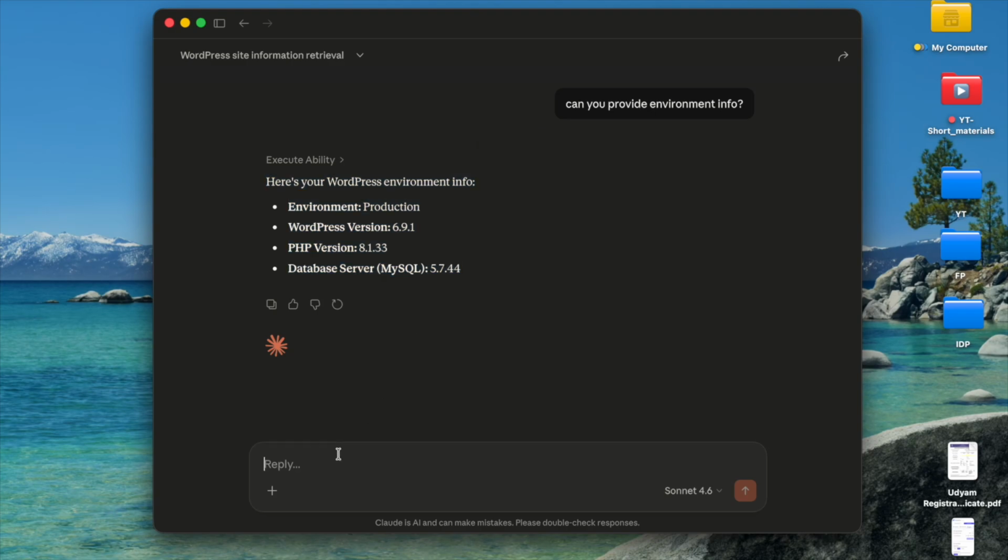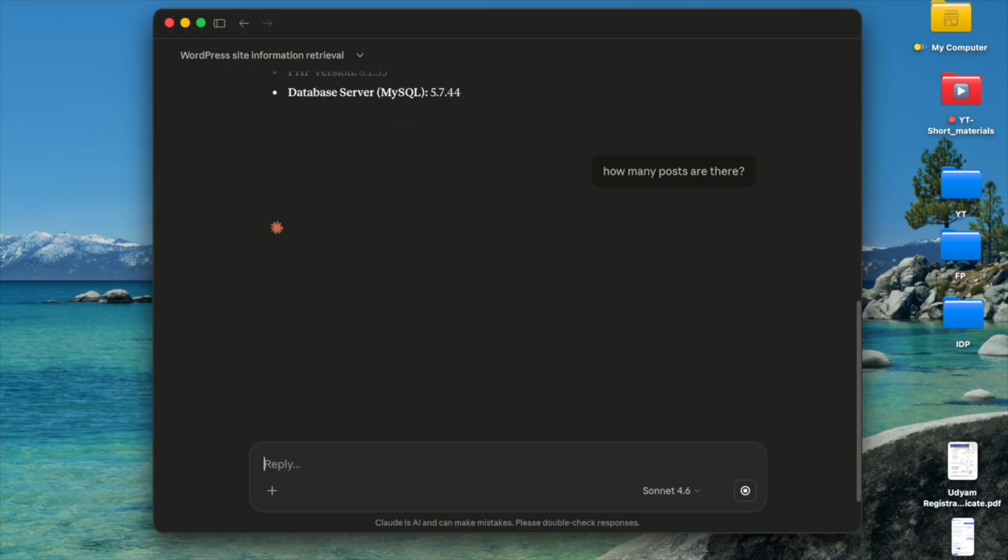Now let's ask a question for which the ability is not provided. Give me how many posts are there.